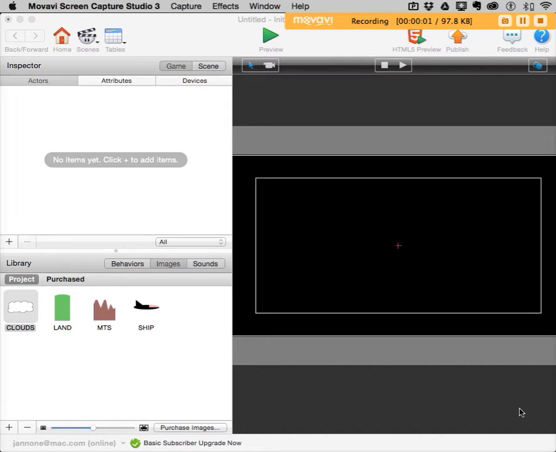Hey everybody, so now we've got some clouds, some land, some mountains, and a ship, and so we can look at some of the things that we went over this week in terms of scrolling and in terms of a generative landscape. And it's important just to reiterate once again, there's more than one way to do anything that you want to do. I'm just showing you one possible way to do it and introducing you to some of the concepts in the game.